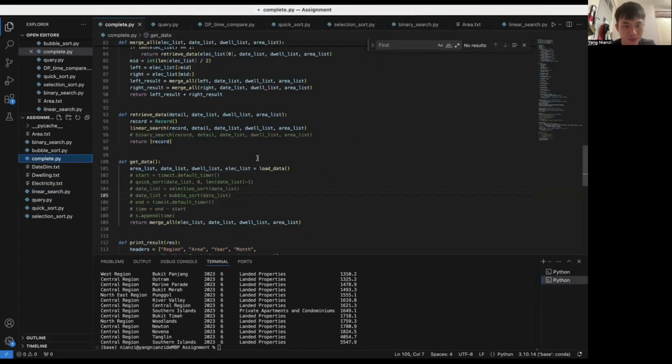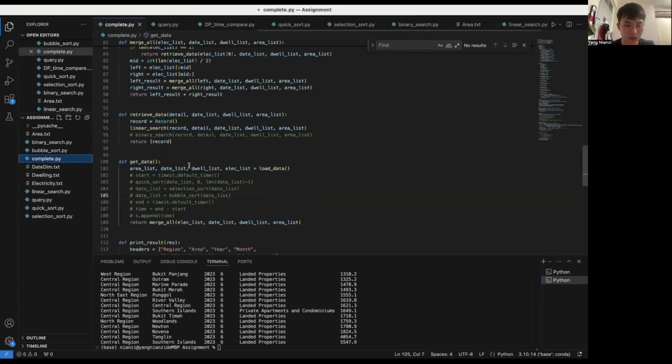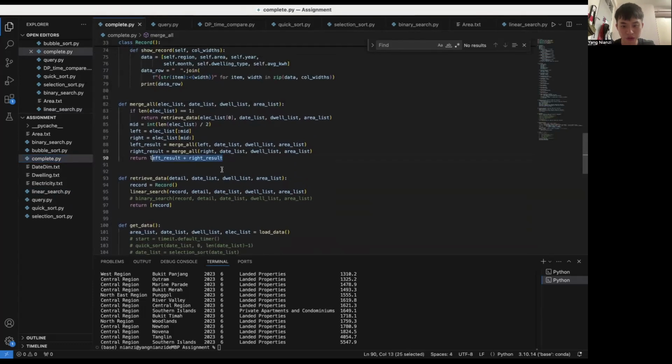in this detail. First, we use linear search to get all information. In this linear search method, we run a for loop by sequence to match the data ID in the data list first. When it matches, we pass the split data information, which is the info, to the set function to set year and month. Same process is executed when setting dwelling type and area. When a detailed record is all set, it will return a list with a single record in order to combine all the records for the final data.